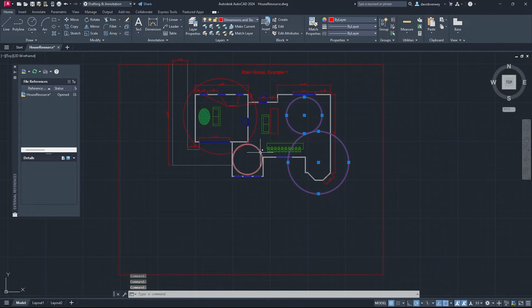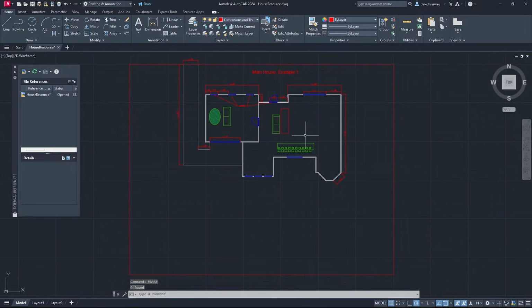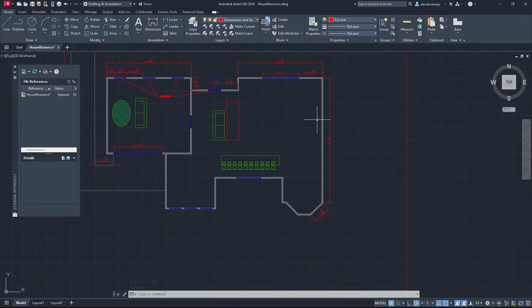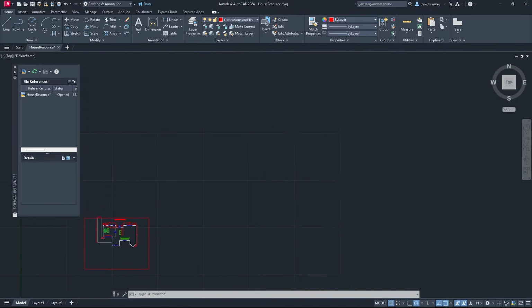I haven't adjusted mine from when I did the previous lesson where I told you to make it look nice. Yours is going to look way nicer than mine, but I digress. So what we're going to do is draw M-line. I'm just going to scroll out of our drawing, and I'm going to type in M-line.